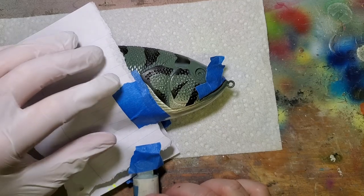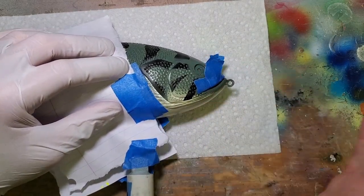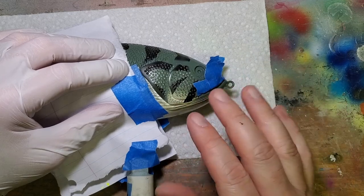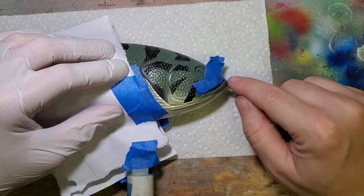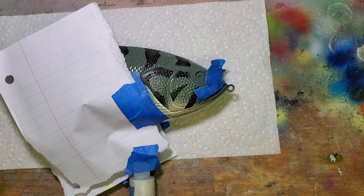Because I'm not really all that good with an airbrush, I had a lot of overspray in areas that I didn't want, so I'm going back and fixing those areas right now. I've masked off a few things, but I'm mostly going to try to just be really careful. What I want is some pearl gills and a pearl bottom lip. So I'm going to try and fix that right now while I've got my airbrush out, and we'll see if we can get it cleaned up a little bit here.